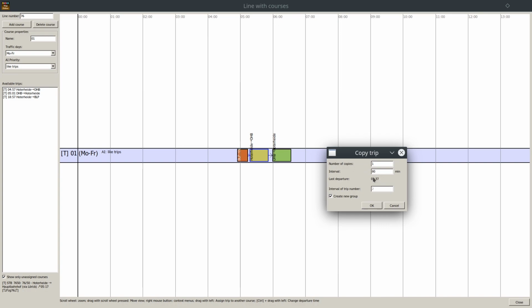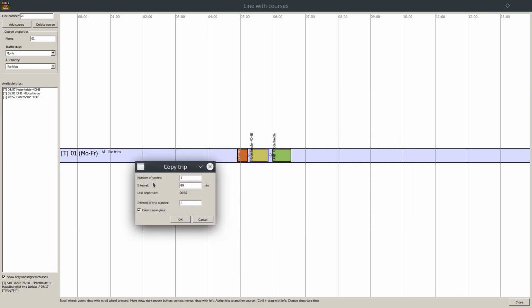Keep in mind that we also have some extra time to drive from the begin of this trip to the first station. So these are the 2 minutes from 6:37 to 6:39, which the passengers can enter. And yeah, now we can use the number of copies value to create several copies till the last departure of 18:59 is reached. I'm very happy to announce that I miscalculated my big document, which is not that bad, but it's also not that good.